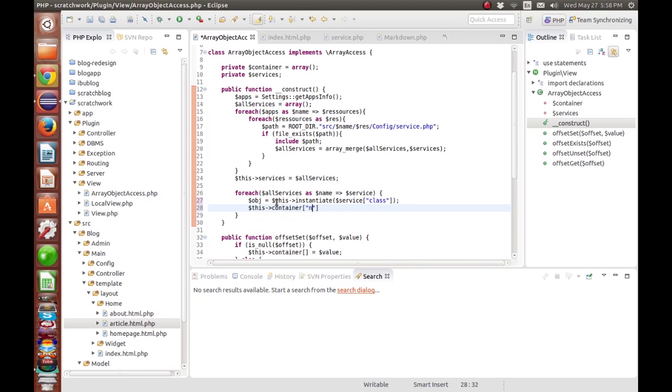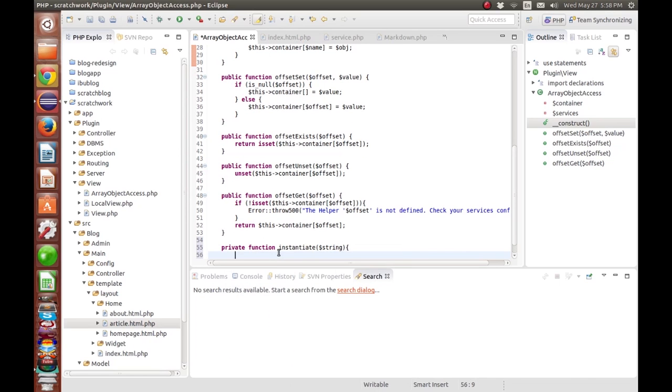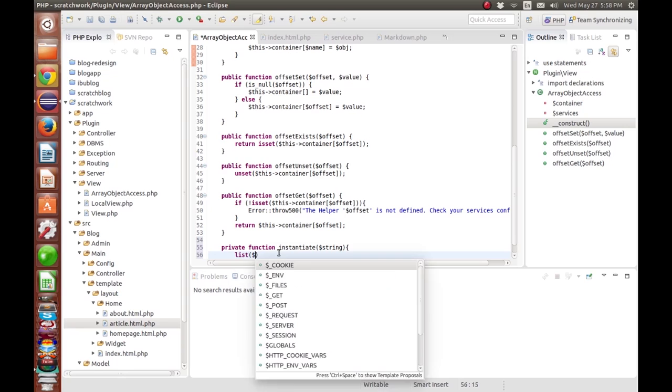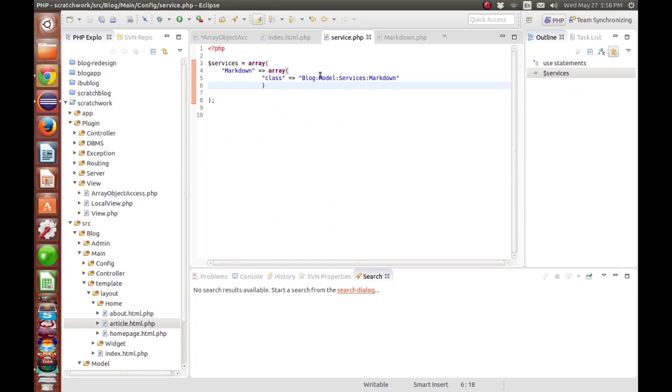So I'm going to instantiate all the objects, all the classes inside the services, and then once they're called, I'll use them. Of course, that's not very efficient, even though we have a small application. But in the future, it'll make more sense to call that instantiate function only when we use the object.